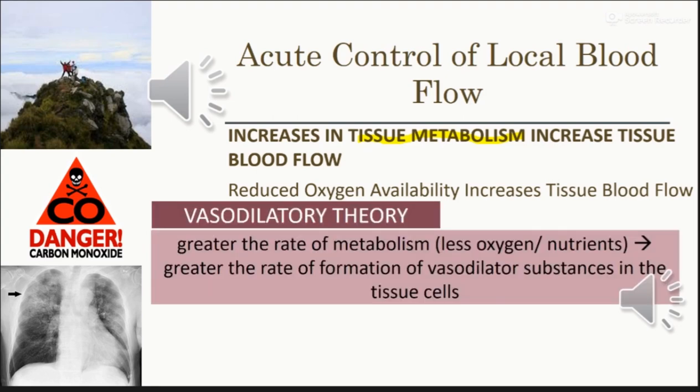So, we have your vasodilator theory. Ano ba yung vasodilator theory? So, it just means that the greater the rate of metabolism, yun na nga yung sinabi natin, either increase yung tissue metabolism or reduce yung oxygen availability. So, parang 1 and 2. Okay? So, meaning there will be a greater rate of formation ng mga vasodilator substances. So, ibig sabihin, there will be more vasodilator substances that will be formed dapat, para nga maanswer ang demand of increasing oxygen. So, yung vasodilator substances are your adenosine, carbon dioxide, your adenosine phosphate compounds, histamine, potassium ions, and hydrogen ions. Okay, so they are believed to diffuse through the tissues saka sa precapillary sphincters, the metarterioles, and arterioles to cause dilation. So, yun yung ginagawa niya, yung mga vasodilator substances that I've mentioned.